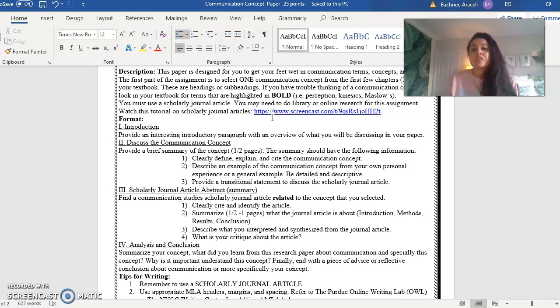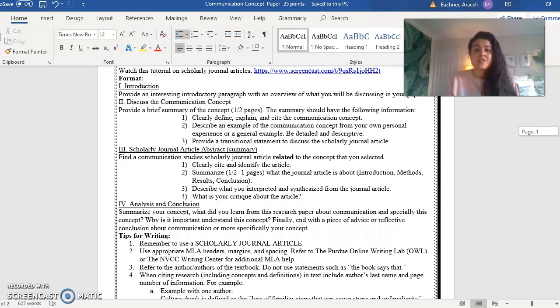When you read a journal article, the language is very extensive and very specific to the discipline. There are scholarly journal articles in all disciplines, but I really do want you to focus on communication studies journal articles, or if it's in, let's say, psychology or criminal justice, a concept that also connects to communication studies, right? So let's say you find an article in criminal justice about how officers listen during the interrogation process. Listening is a communication concept, so that's definitely an appropriate article you could use. And also, if you have any questions, you can let me know. If you do not know what scholarly journal articles are or how to find them, I'm not going to go into much detail in this tutorial. Watch the library tutorial, and the librarian basically guides you step by step on how to find a journal article and what they are and why they're important. Okay, so that's the gist of the paper.